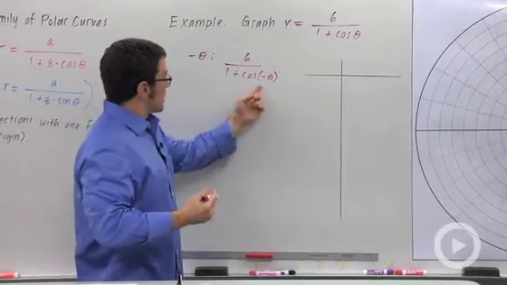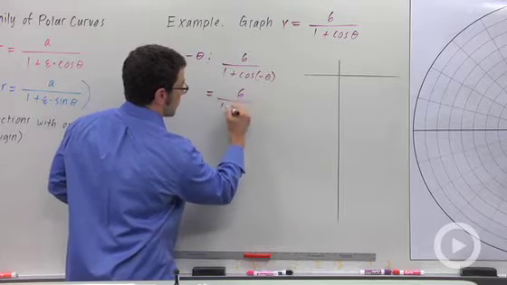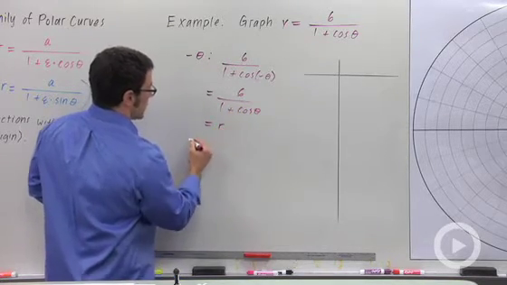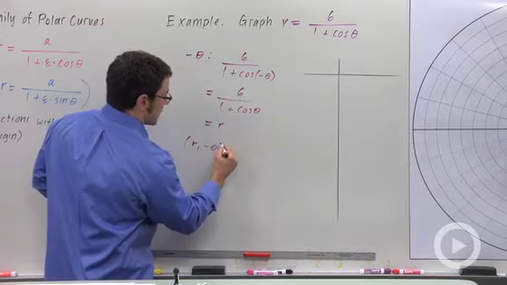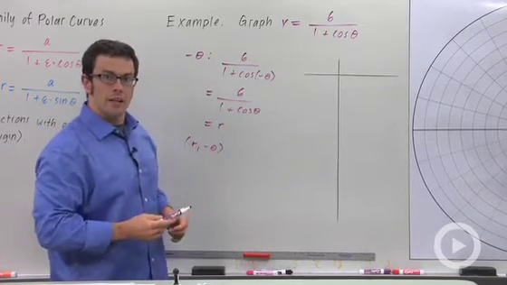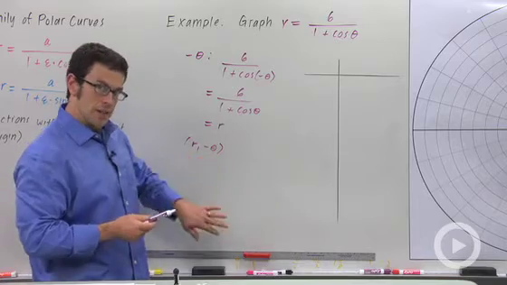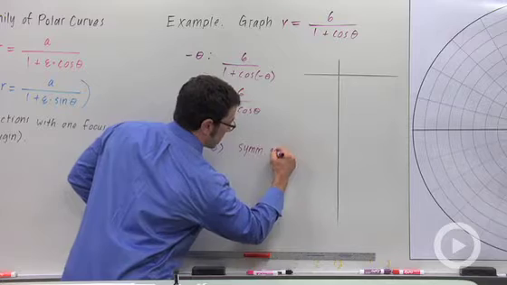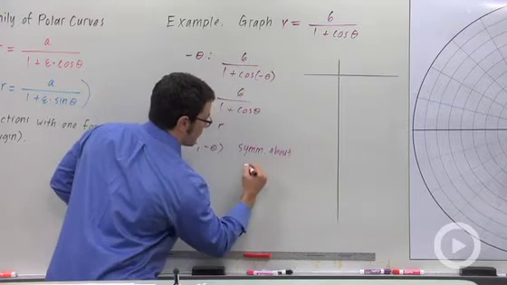so this will be the same as cosine theta. 6 over 1 plus cosine theta, and that's exactly r. So we know that r negative theta is in the graph, and r negative theta is a reflection of r theta across the x-axis. So this graph is going to be symmetric about the x-axis. And we'll use that when we're graphing.